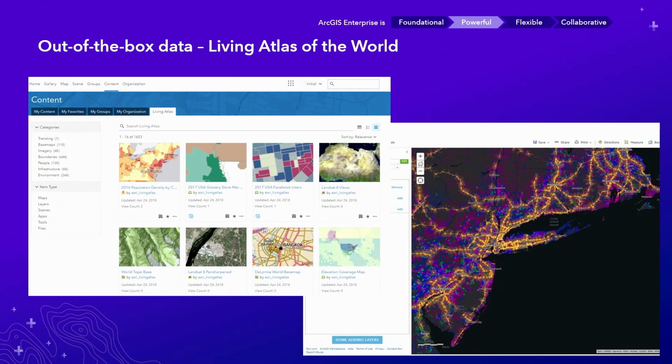Esri's Living Atlas of the World is a public data clearinghouse where we curate content and make it available to everyone with a license to use it. The Living Atlas is really powerful. Perhaps you need to just add in current traffic, or you need to add a layer of all US county boundaries, or you need to know all of the trees in Sweden. All of these things are probably possible with the Living Atlas of the World, and you're able to work with them in your portal just as you're able to work with the layers that you bring in and the data that you have in your organization.